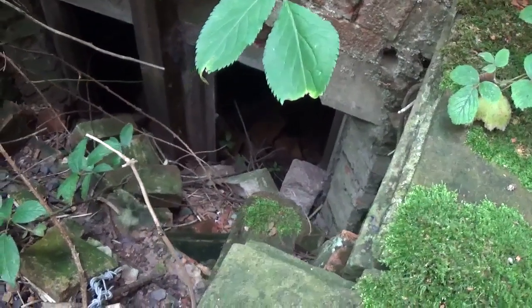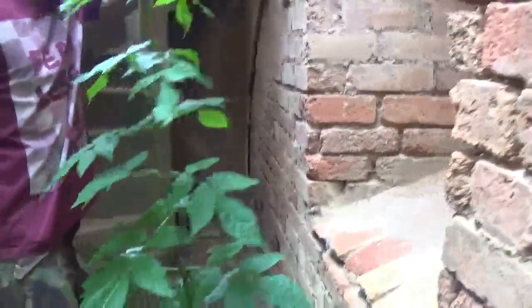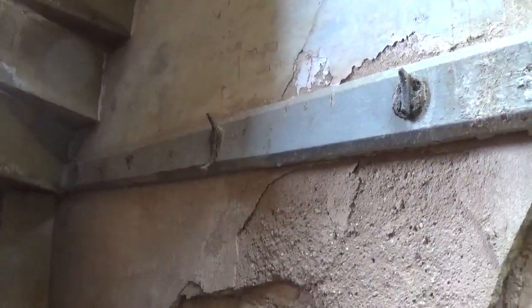There's the old cellars then. Just be careful where you're standing now, because obviously the cellars are underneath you. What you found? Oh right, yeah. This was the old cloakrooms then. Ian's just discovered, look. Proper history. If we had a coat, we'd hang it on it. Beautiful old window there. And another staircase.